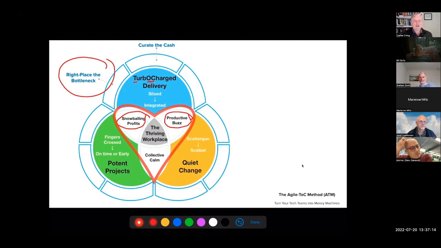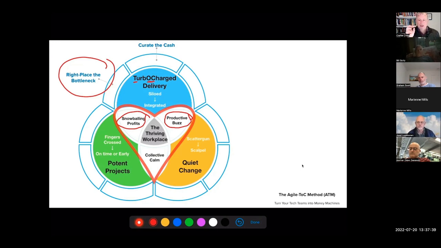Curate the cache. Now, if you could all just memorize one word from this, curate. If you think of a museum, it has all of the stuff that they could put out on their museum floor. But they have this limited space. So they have a curator and the person decides very carefully what to put out on their precious floor space. And it's the same with our systems.